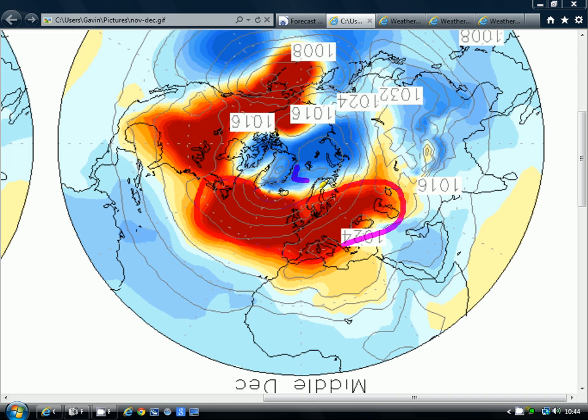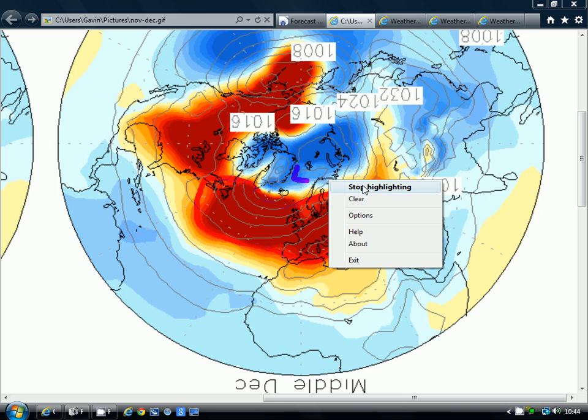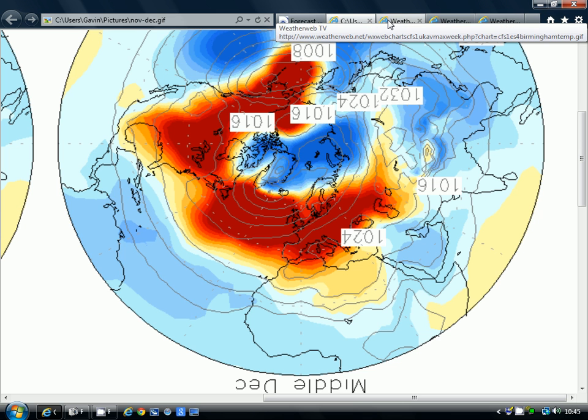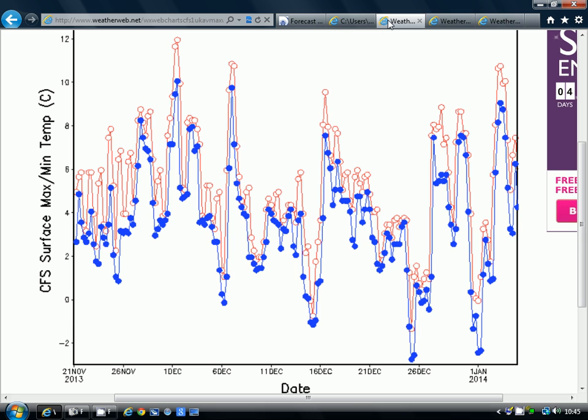Not perhaps particularly snowy. It may not be all that wintry in terms of snow, but it could be cold in terms of the high pressure sitting there, and underneath high pressure the air gets colder and colder and colder. So the Korean model probably sort of in line with the JMA, but the JMA, remember, does bring us that unsettled spell through the early few days of December. But certainly for the middle of December, I think we are seeing the potential here for some quite cold weather with high pressure building in.